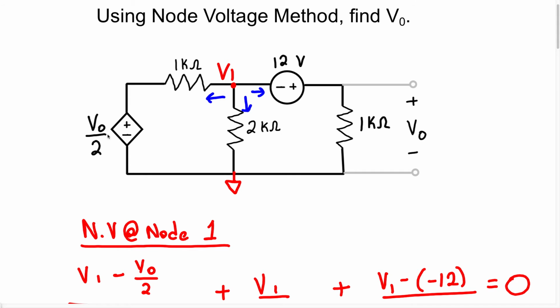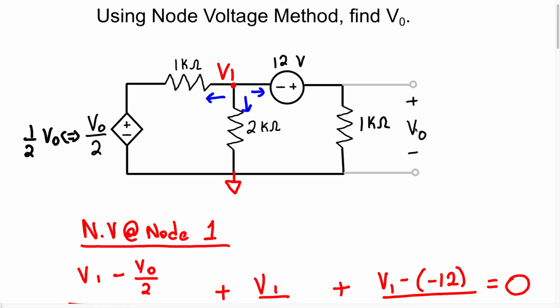Now remember, we have this dependent source here. So we want to write the constraint equation for this dependent source. Well, when we look at this, we know that this dependent source is going to depend on the voltage VO. So think of it like this. This is just 1/2 VO. Okay? So we need the voltage VO. Now let's find where VO is in this particular circuit. They label VO to be across this 1K resistor here.